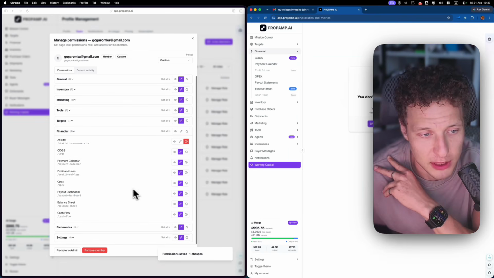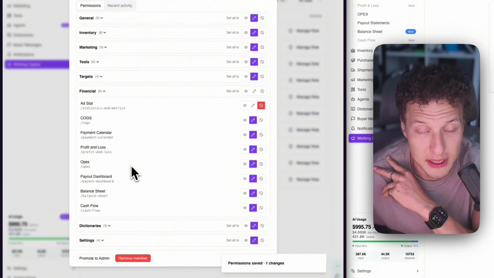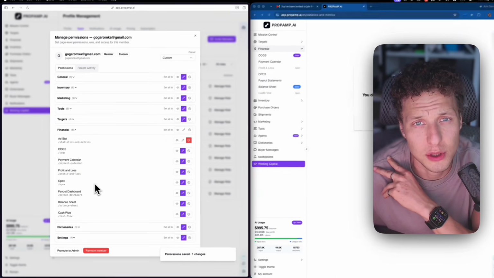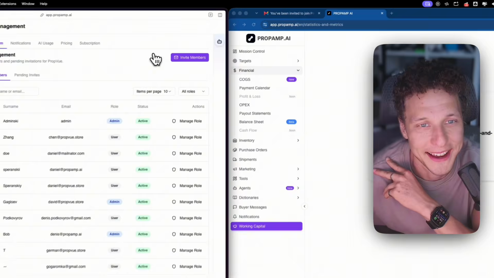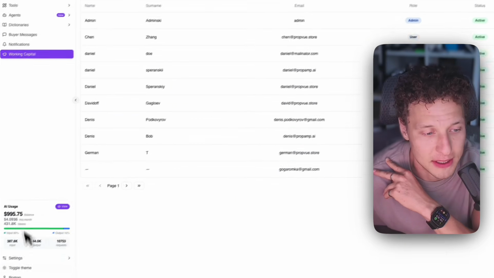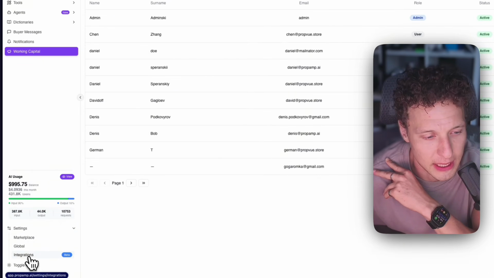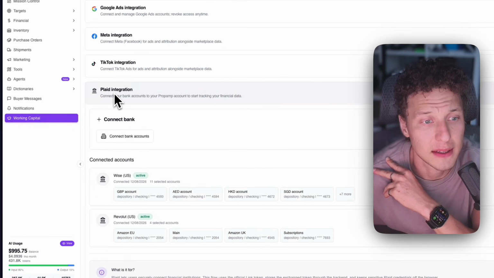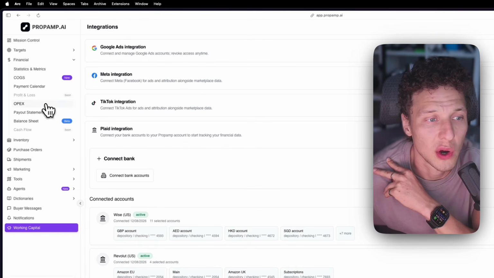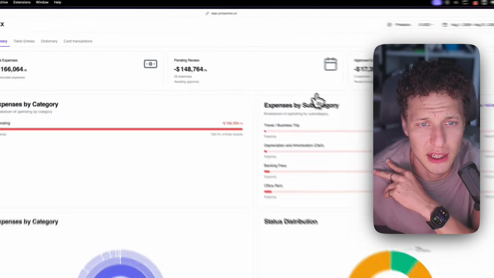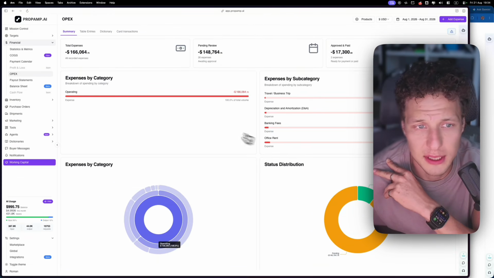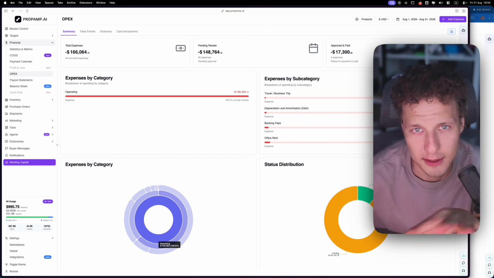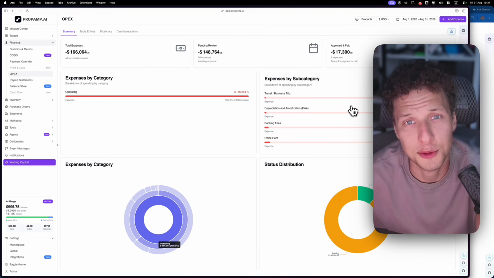If you want to hide some information like balance sheet, profit and loss, operational expenses, that's pretty crucial. And you know why? I'll explain. Because now we have the integration of the banking system. If you click integration, you can connect your banks. You see, we connected the banks, so you can see all of your operating expenses on this side. Just to show you a little glimpse of how much money we spent, but IRS, don't watch this video, okay?